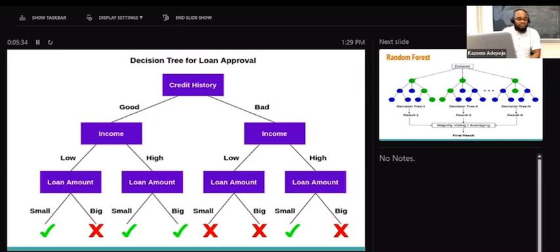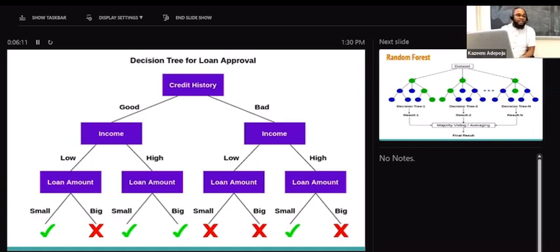When the bank wants to decide whether to give the loan very quickly, they're going to make use of a decision tree. But if they want to generate different scenarios of the process and combine all of that, taking their time, they're basically using random forest. The example I'm showing on the board is an example of a decision tree.